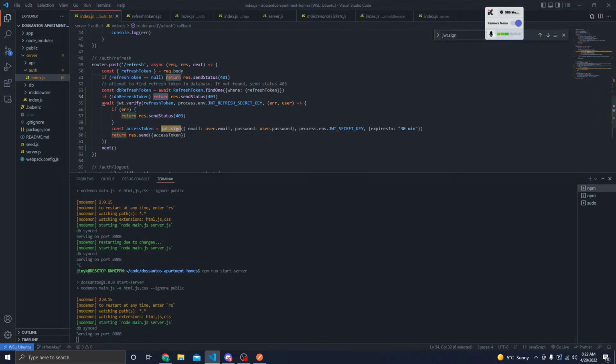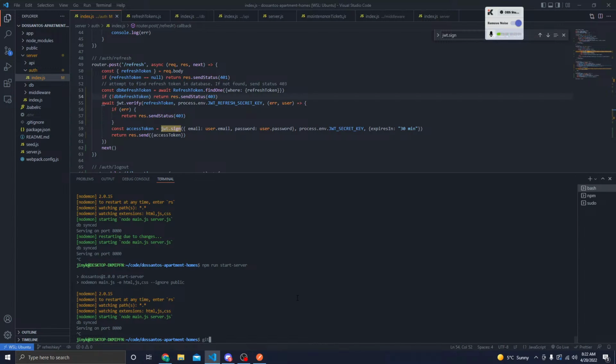Now I just need to make sure to return before we hit this verify, because if we don't return, as you can see, it'll still try to verify, and it'll be trying to verify only after we've already sent the body, so we can no longer update the header. So now we are all good to go.